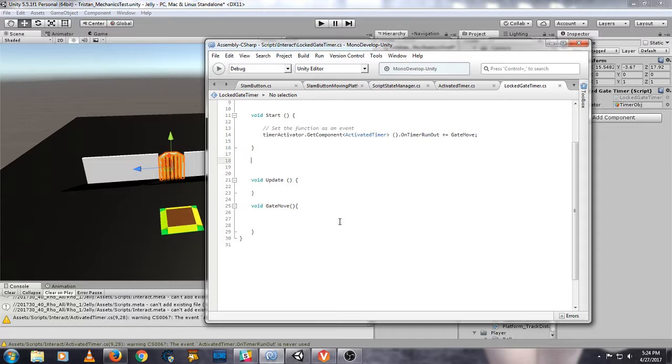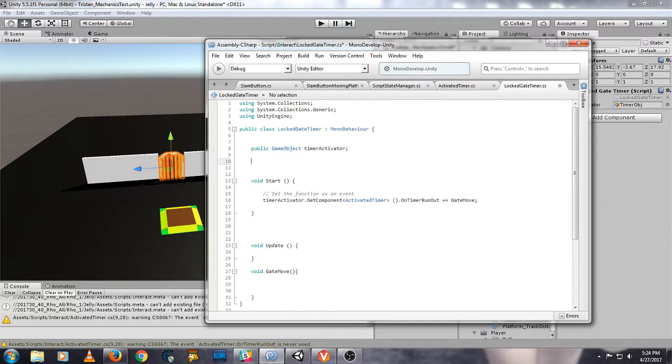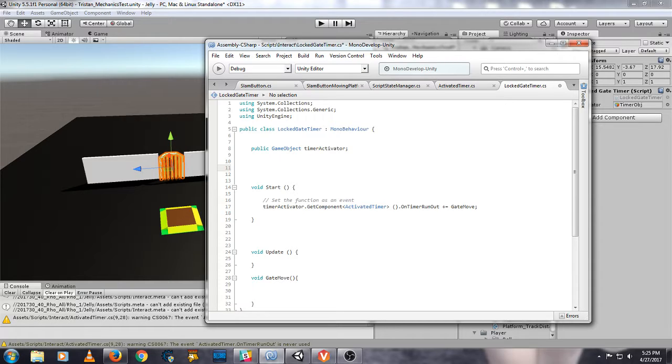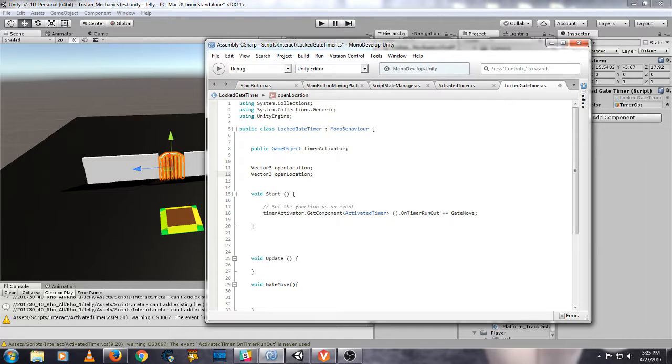Cool. Alright, so gate move, I'm going to say, hey, never mind, I'm not going to say anything. I need to store vector 3. Open location and close location.